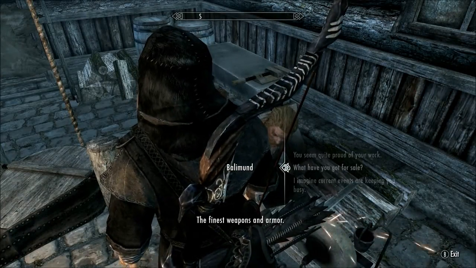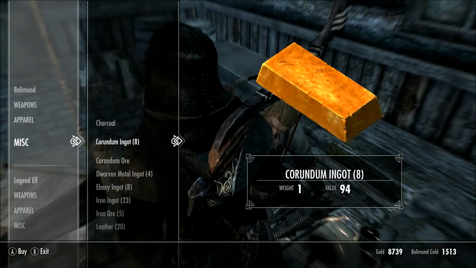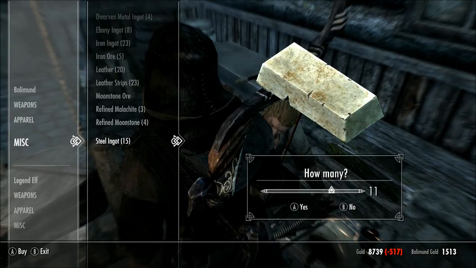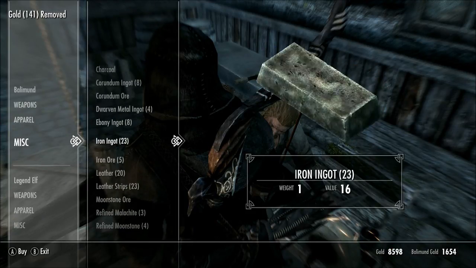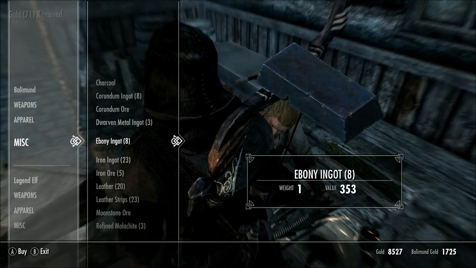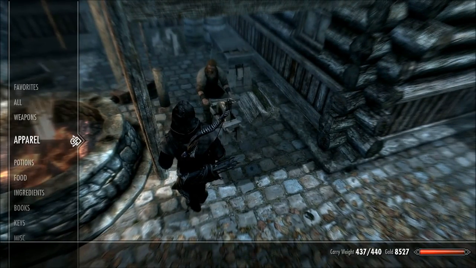What have you got for sale, Balamon? Have you got any stuff I need, like steel ingots? I think I need a couple of steel ingots. You got a dwarven ingot? I'll have one of them. I've only got 8,000 gold left. And that will probably do us. Balamon, you need to get off there because I need to improve some weapons and end an episode.